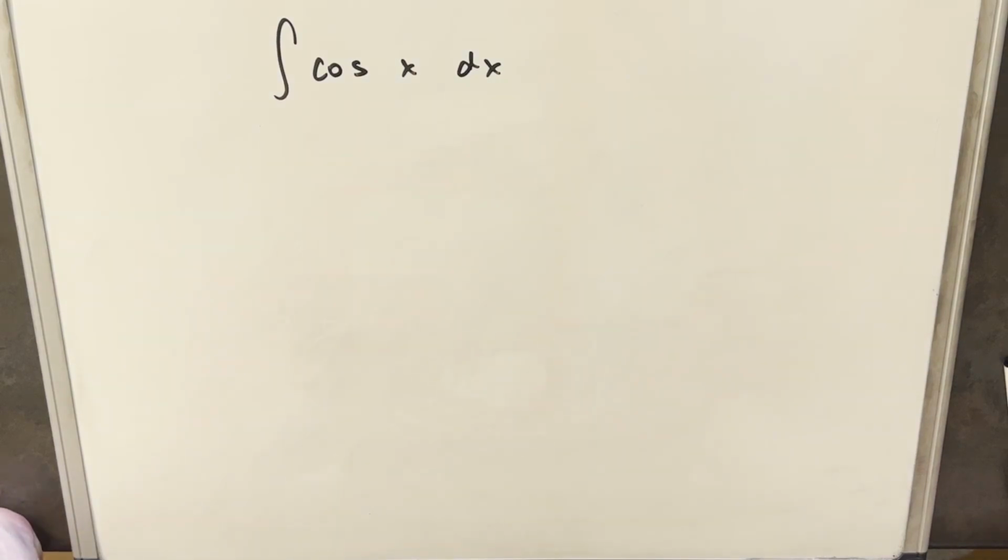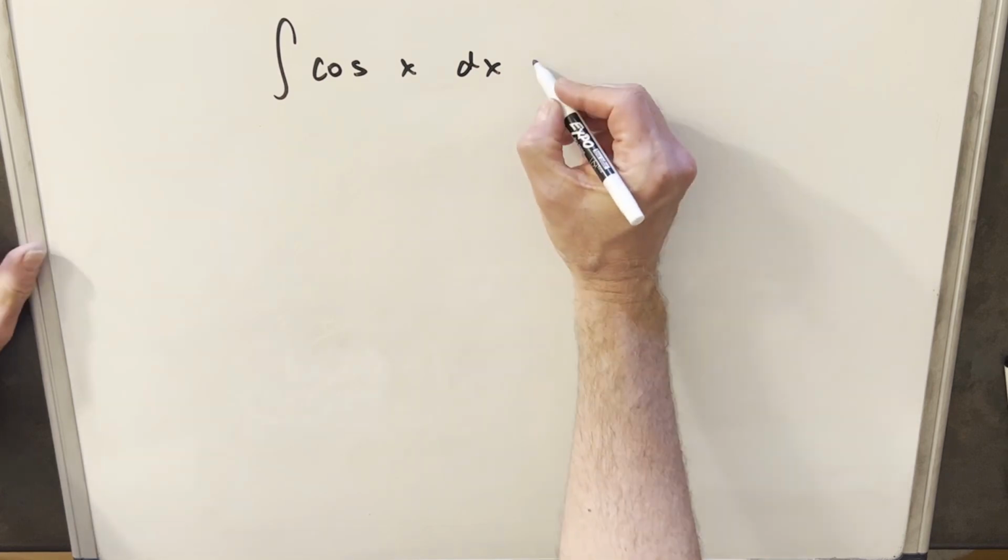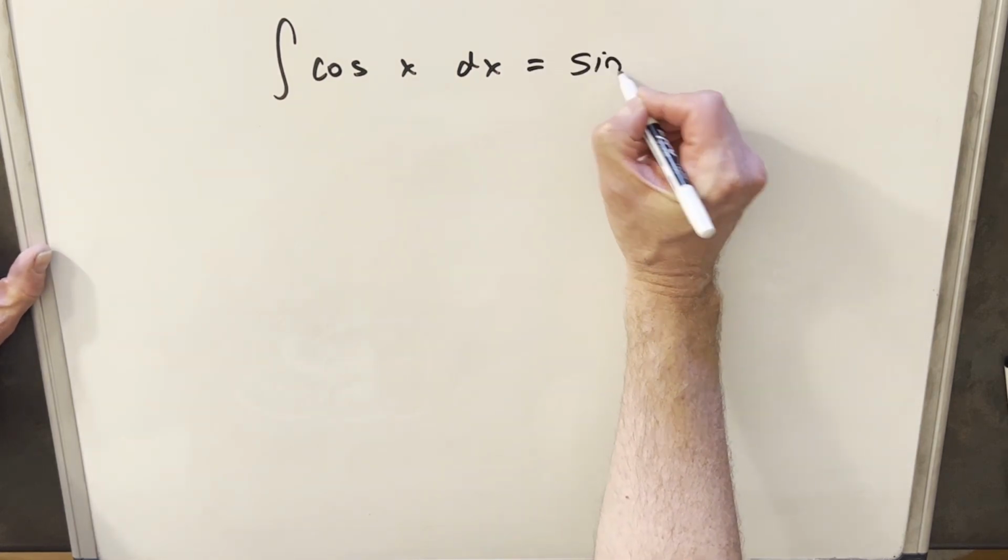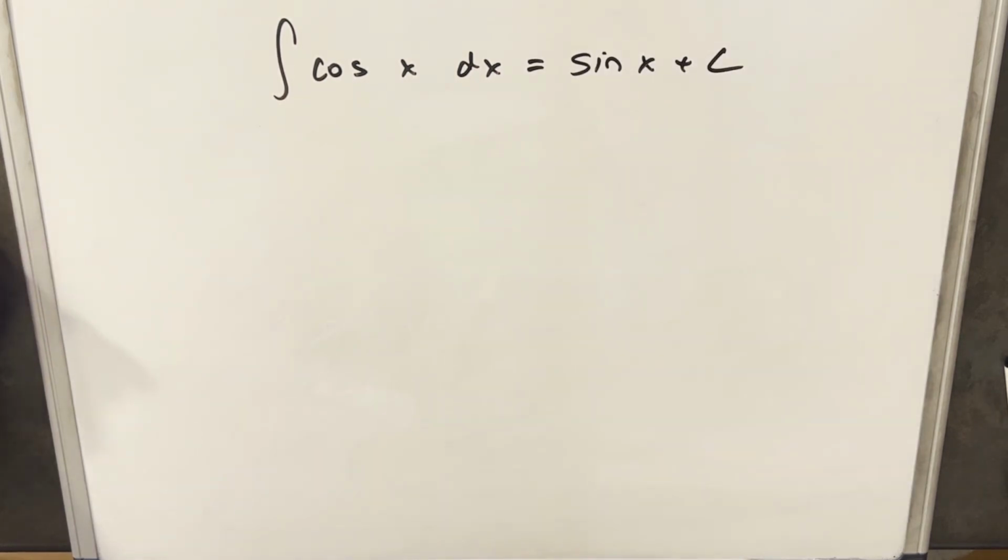Hey, I thought I would do something a little bit different. What I wanted to do is a very simple integral, cosine x dx, but we'll do it using the complex definition of cosine instead of normal methods. And I know someone in the comments is going to say, well, why don't you just integrate it and be done in 5 seconds? Well, okay, we can do that. We'll just integrate this and we get sine x plus c.